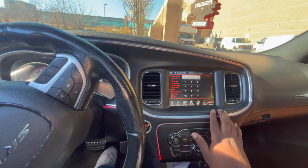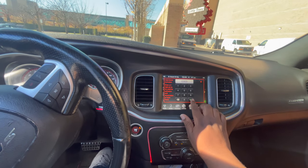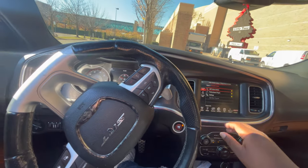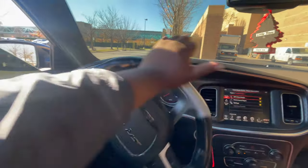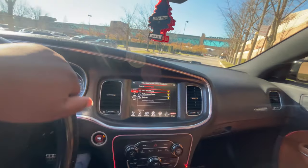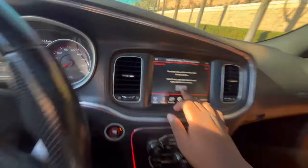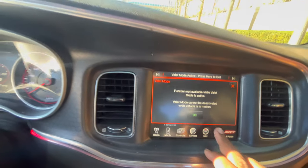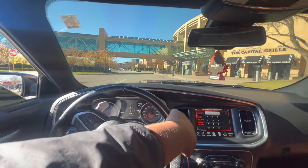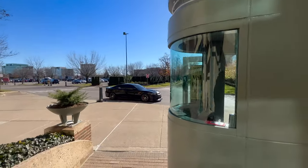Valet mode code — 69-69. The car is gonna be limited to a certain amount of horsepower. If they try to get in here and go, let's see — SRT mode is locked out. They basically can't do nothing. I don't want them out here test driving my car thinking they finna be all sweet. Just like that, we left the car in valet mode.